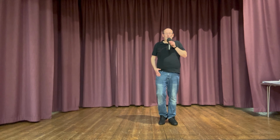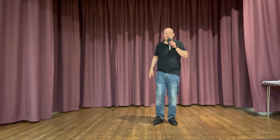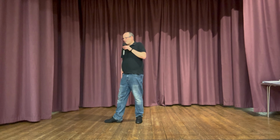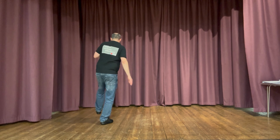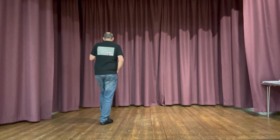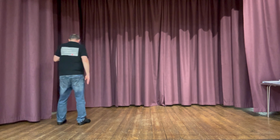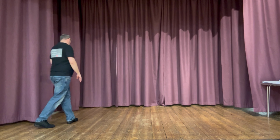Weight is on your left foot. Right foot, side, behind, quarter, grapevine quarter turn. Side, behind, quarter. We're going to scuff the left foot past the right as we make a quarter turn to the front. Scuff. Grapevine with a quarter scuff. Chasse to the left, back rock, recover. Side, together, side, back rock, recover.